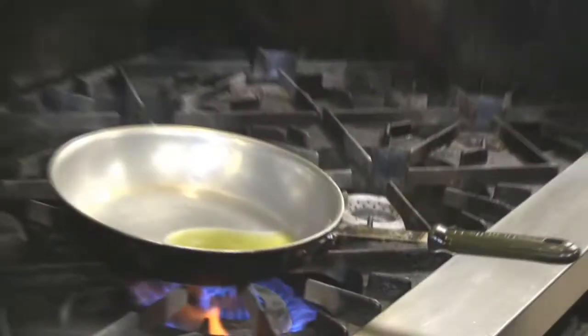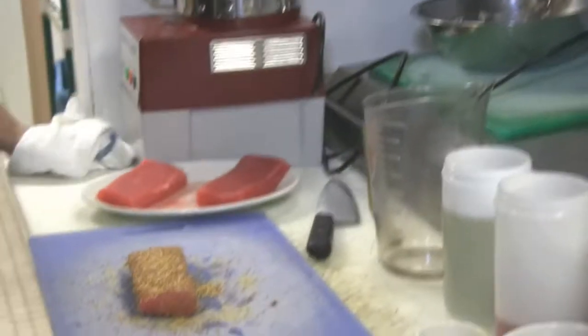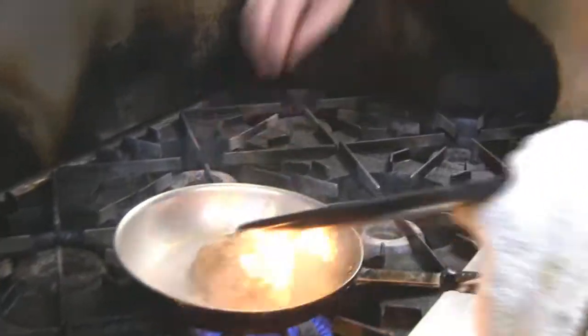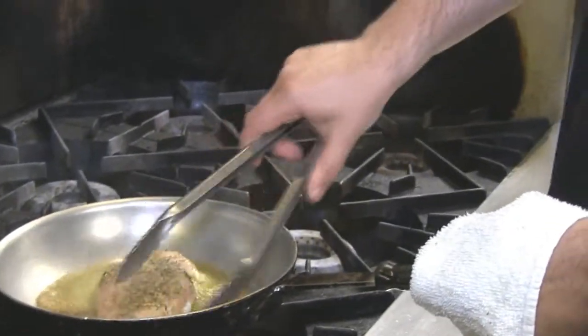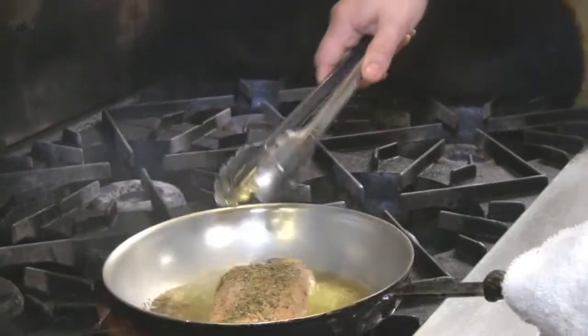Whether you're hot or not, when it starts to smoke. Yep. Then it's hot enough for a good sear. Gotcha. And the searing is key to keep the juices in the meat. Why does it flare up like that when you put that in there? What's burning off? It's basically a grease fire, hot oil and water.